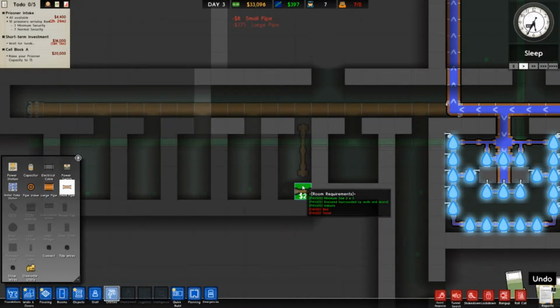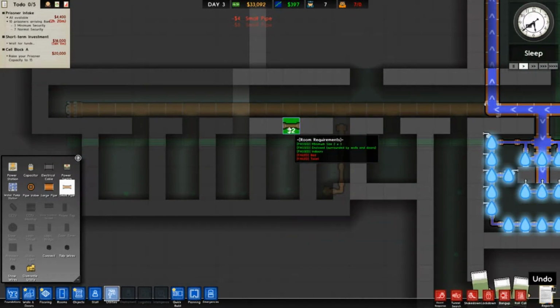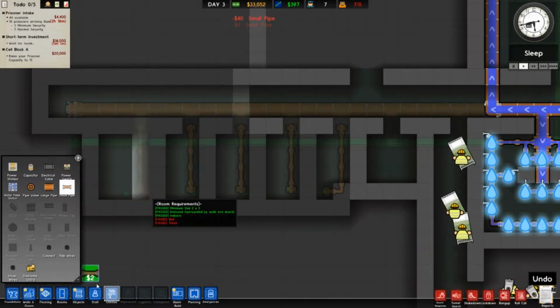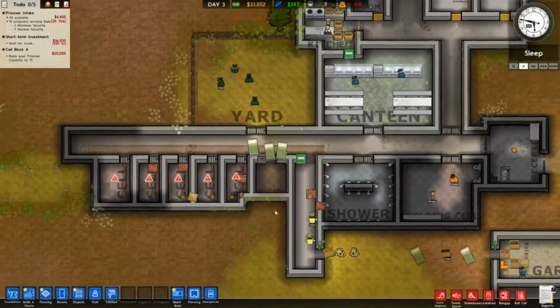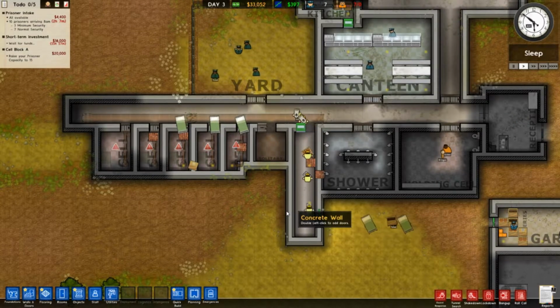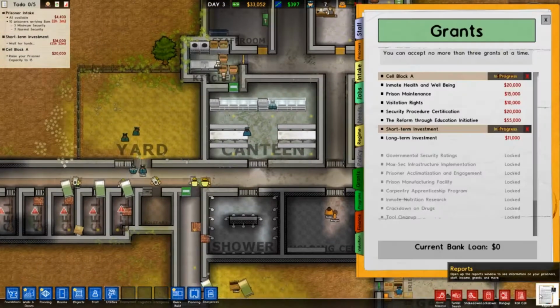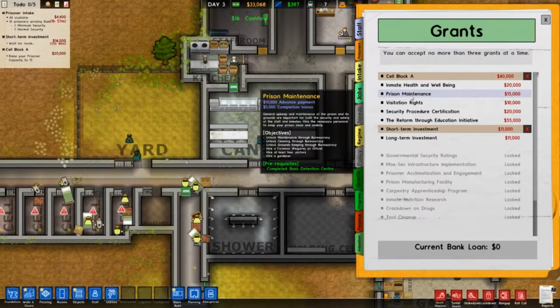Ah, shit. Where did I put the toilets? I think I put the toilets there, okay. There we go. And we will have proper cells. Alright. And we can take another grant. So we will go ahead and take prison maintenance. That seems reasonable.